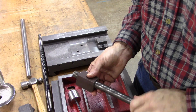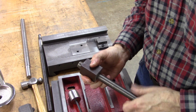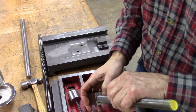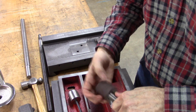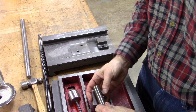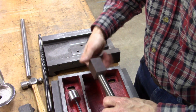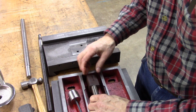Yeah, that's very nice fitting threads. Got a little bit of play, which is good. Otherwise things become extremely critical. That clearance right there goes into about right there, so I got about 5/8 thread. I hope that's not too much. With less threads, you got more forgiveness as far as misalignments go. But of course more threads is better for wear and probably reduces the backlash a little bit.